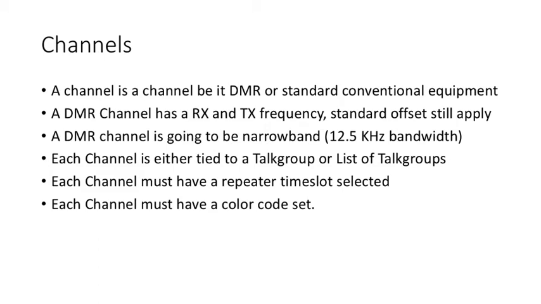And each channel must have a color code set. We just talked about this. They're not optional. This is a color code. It's basically a PL for the DMR world, okay? And from what I've read, most amateur radio stuff is always going to use the color code of 1. The only time that they said you may see a different color code is if the repeater owner just for some reason wants to have a different one, or if the same frequency is in use close by, they may set two different color codes as to not key up each other's repeaters, okay?